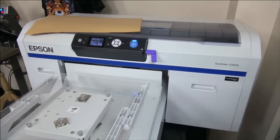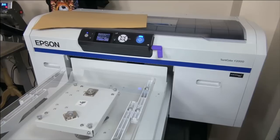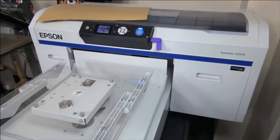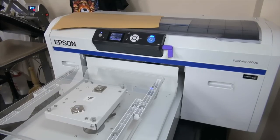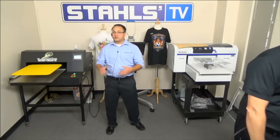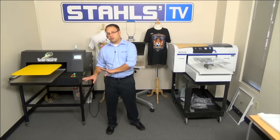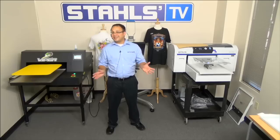As far as maintenance goes, you asked about normal cleanings and periodic cleanings. With most other printers on the market, whether it's the Brother, the Anajet, the T-Jet, you pretty much have to perform a tube wash once a week. A tube wash flushes all the white ink that's in the lines, even anything that's settled, out of the line, pumps it back up with cleaning solution, and then you refill it with ink. Typically, most printers, like I said, you're doing that every week. With the Epson, you only have to do that once a month. Tube wash once a month, that's it.